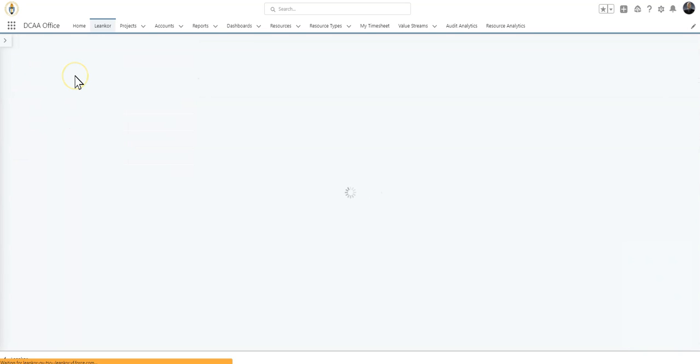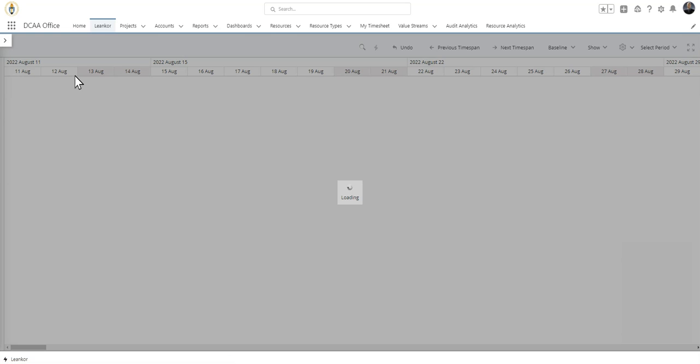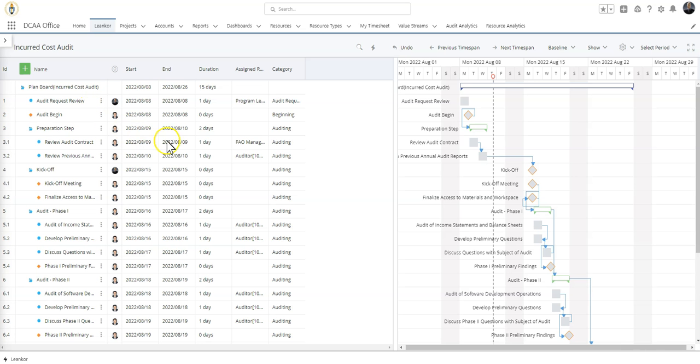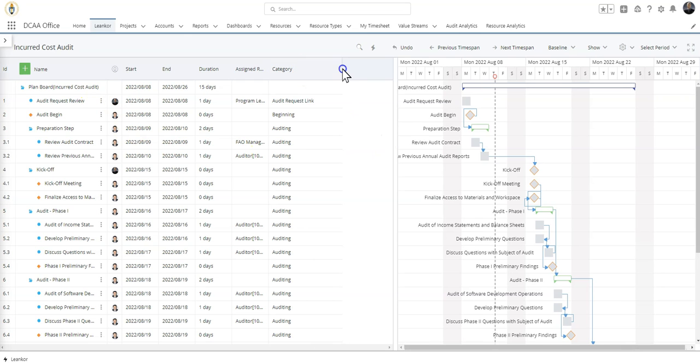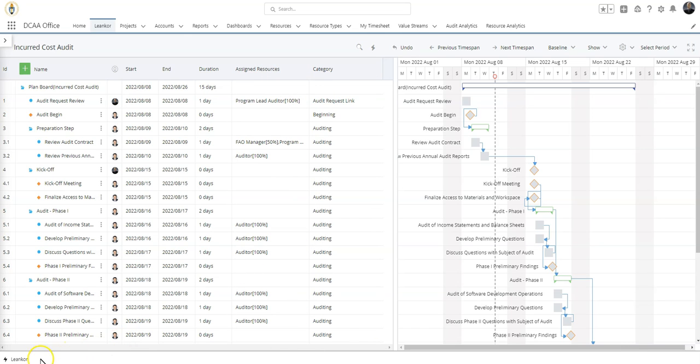Opening up the Gantt view, we can see all of our activities listed on the left-hand side of the screen, with different columns of information related to them. What's important here is that we have resource types that are associated with each activity, and this is how the system will be able to relate the capacity as projects are created. We can also add in more columns of information, which provide even more functionality.